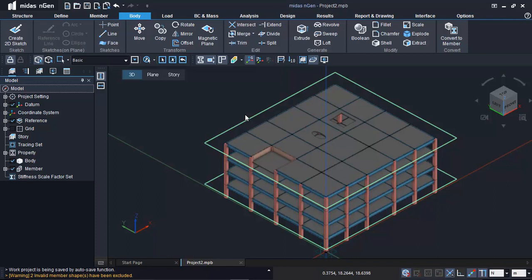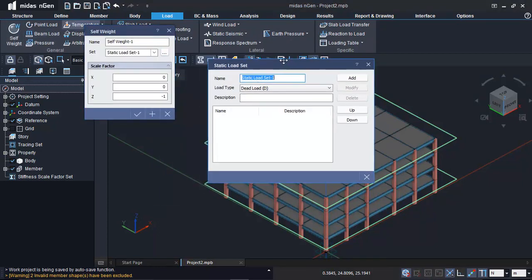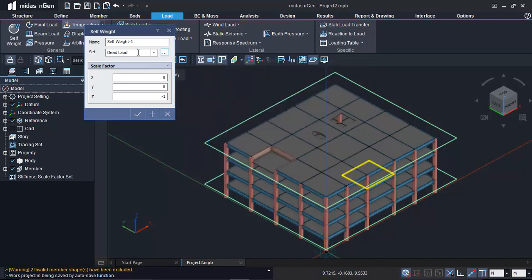Now the next step that we have is the generation of the loads. So we'll apply various loads into the model, and we'll see how we can easily take care of the entire loading requirements for any type of code and any type of structure. So for that, I will create various load cases. The first load is the dead load, the second one is superimposed dead load, and the third one is live load. So I'll just create these load cases, and for the dead load, I will just create a new load case.